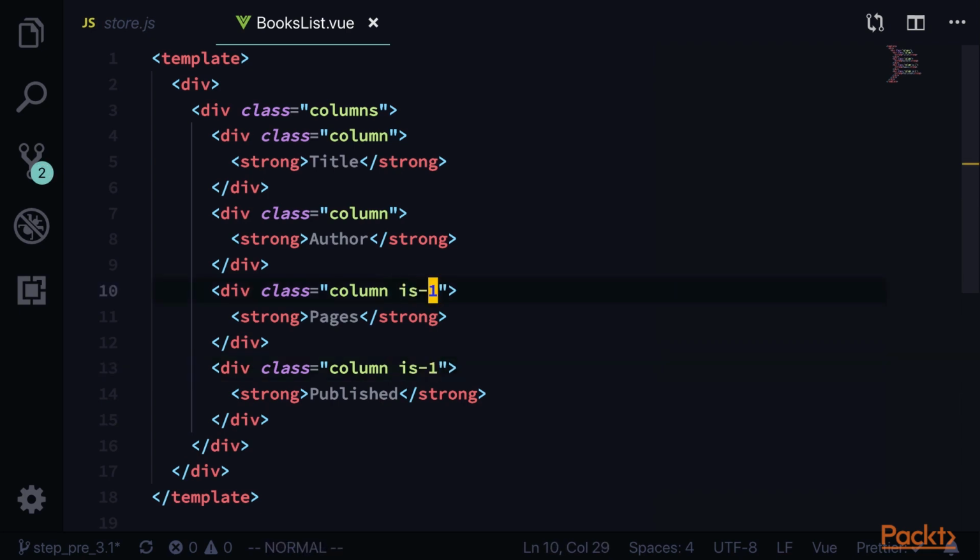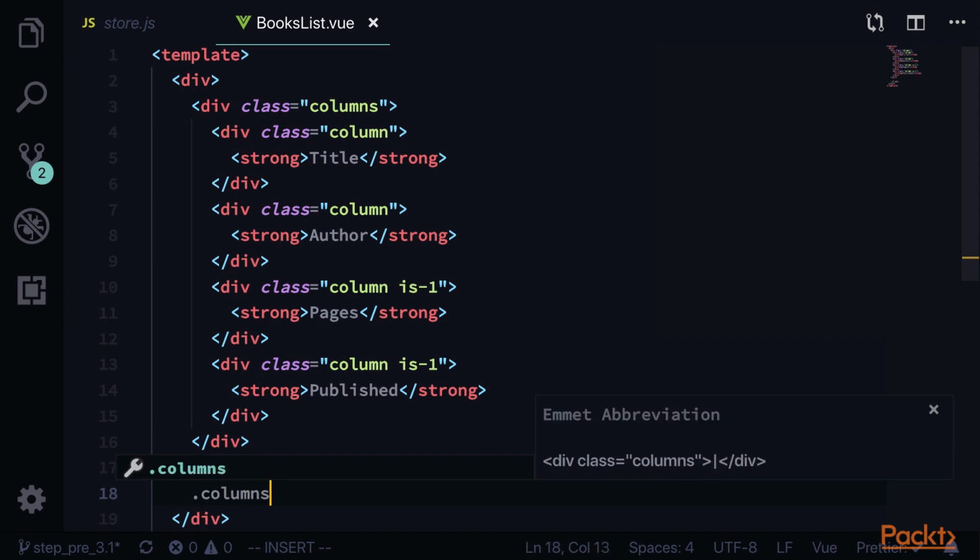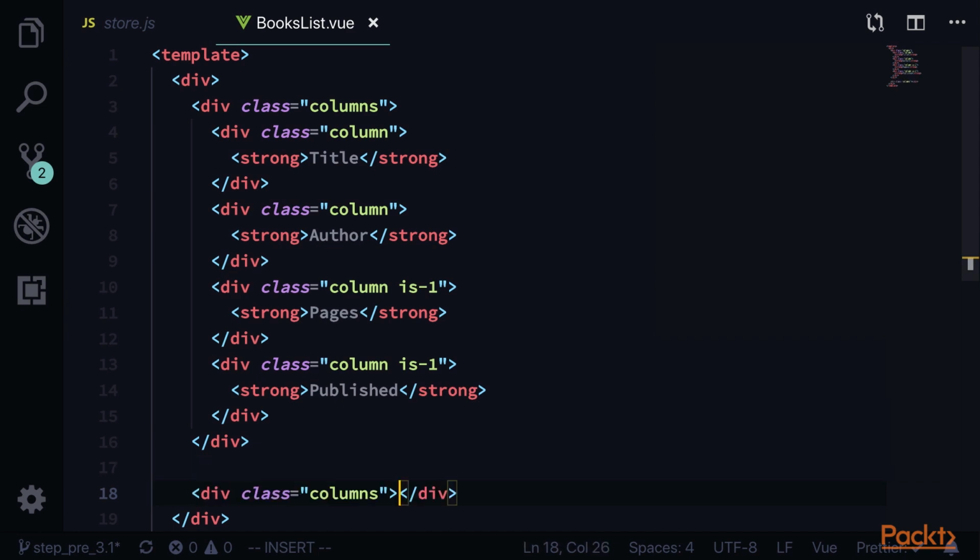So those are just the columns with the column headers, and some of them have widths on them. And this is going to be the contents of each column.